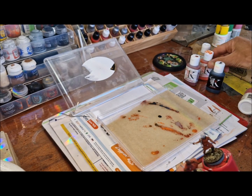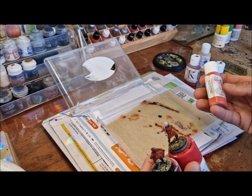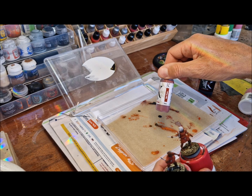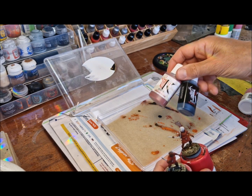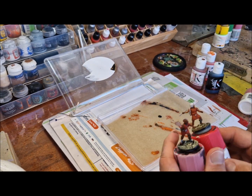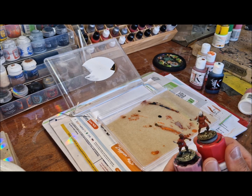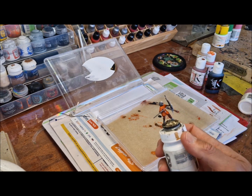When I first put the first bit of orange out, it sort of squidged everywhere. I thought, oh, this is a problem, but I think I just hadn't perhaps shaken it up adequately, because I didn't have a problem with any of the other colours. A bit of red ochre I used, and the black, which is carbon black, to make the brown for the skin. That's one thing, it doesn't have any brown in the set as such, but pretty easy to make, and that way you can get a few different tones of browns, which you can see on these guys.